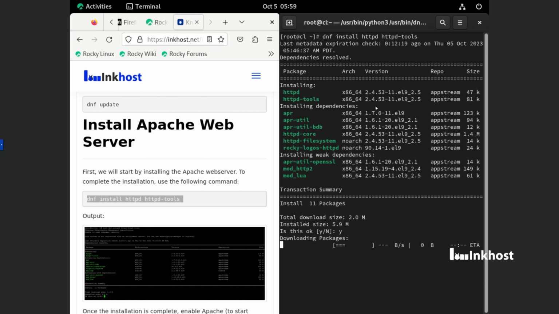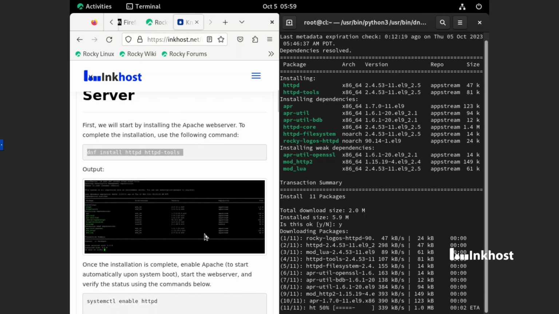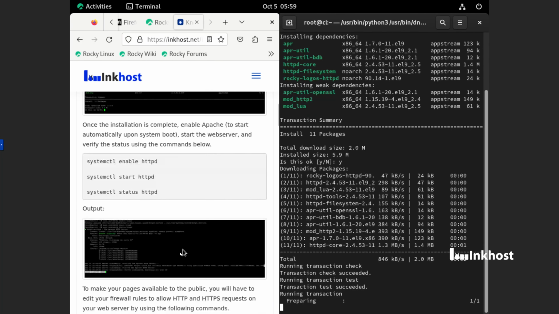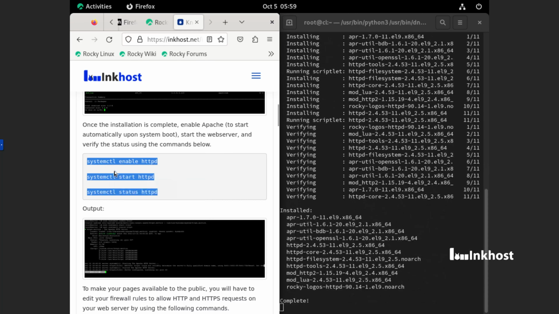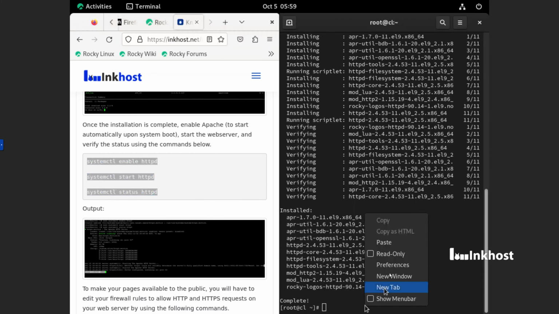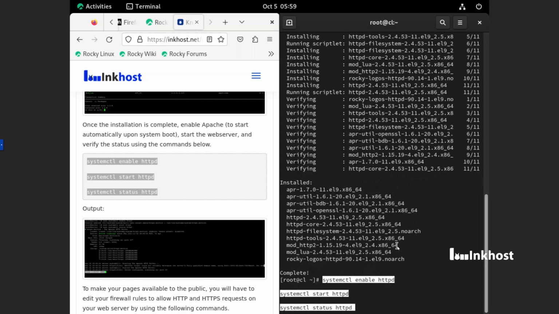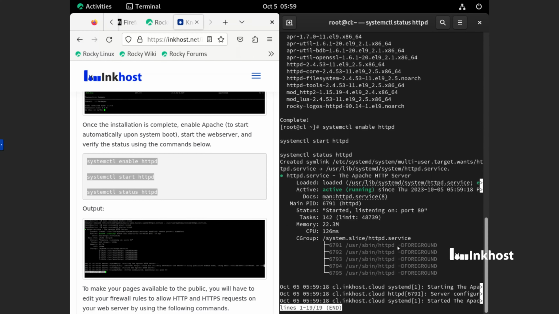Just put yes after we copy and paste. Here there are three codes to copy and paste. The first one is to enable it, the second one is to start Apache, and the third one is to check the status. Copy it, paste it on the terminal, and hit enter. As you see, you got active and running.